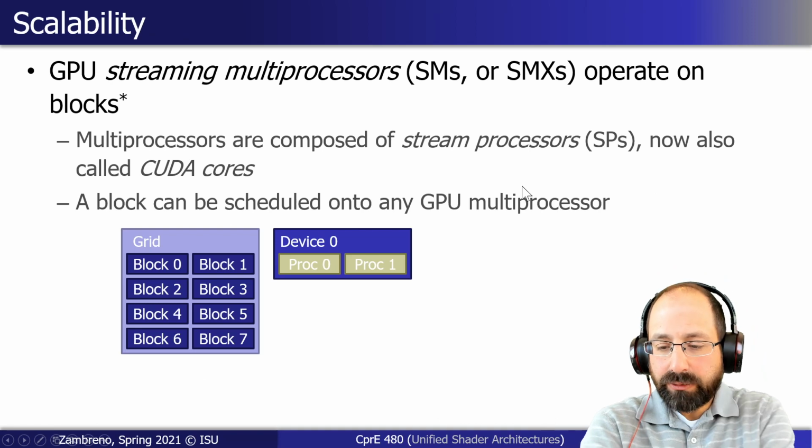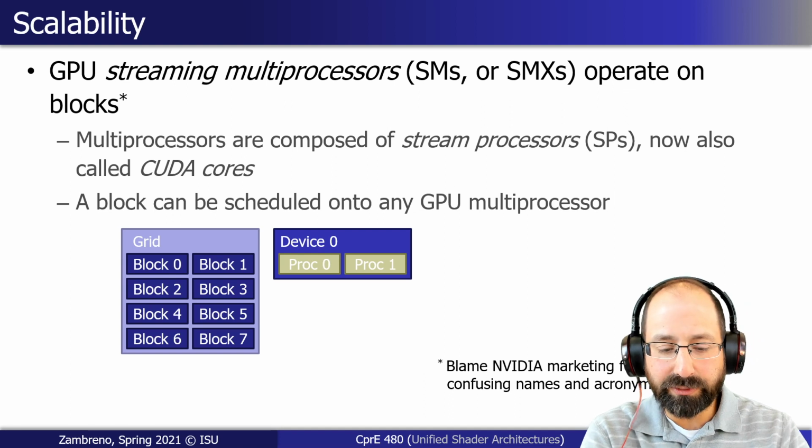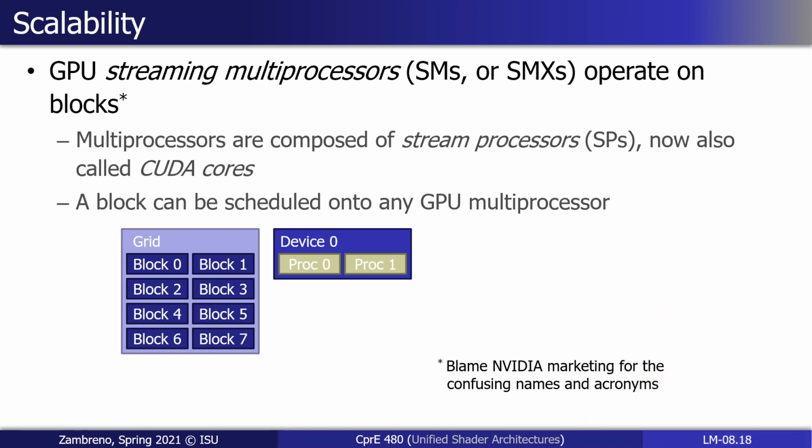So some of the terminology, which has also changed over time. You can blame NVIDIA; they do keep changing some of the acronyms, but it's referring to the same general concept. So streaming multiprocessors is the higher level organization of cores. So the GPU streaming multiprocessors, you'll see SMX depending on which generation you're looking at, or SM. Those are operating on our blocks at a time. So the individual blocks in our grid of threads are getting scheduled on the SM at a particular time. And we have no control over that.